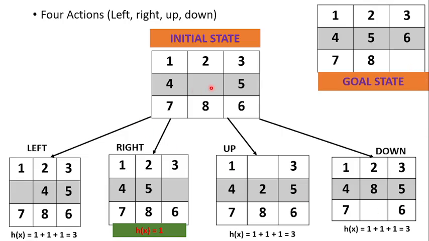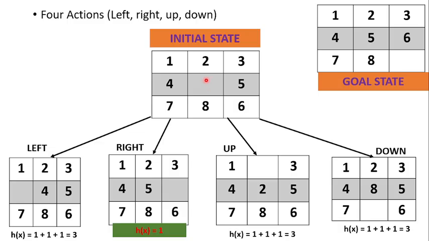As I said, in these kinds of problems there are only 4 kinds of actions. We can move the empty box to the left side, or to the right side, or in the upward direction, or in the downward direction. These are the only 4 possible actions we can do to solve this problem. Now the first step is I am moving the empty box to the left. Remember, there is always only one step at a time in AI.